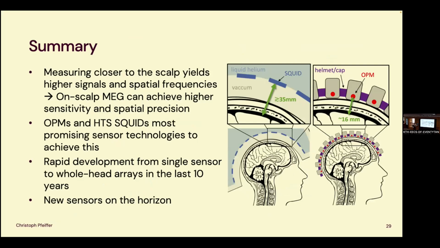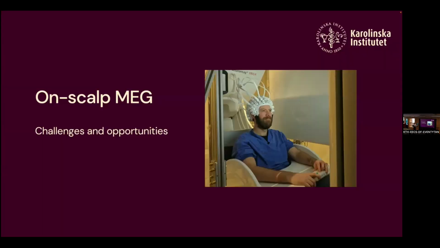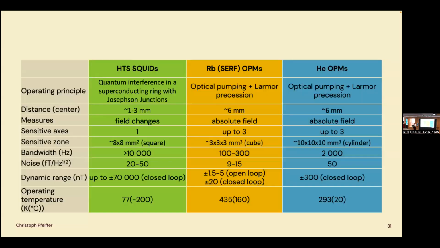Again, a quick summary, just of the main points. Yeah, maybe I don't have to talk through that, since I think I'm a bit short on time. So let's look at some of the challenges and opportunities that the specific sensor choice brings us, in addition to this more information, higher signal that generally just coming closer brings. So the technical aspects, what do those mean for a practical system?